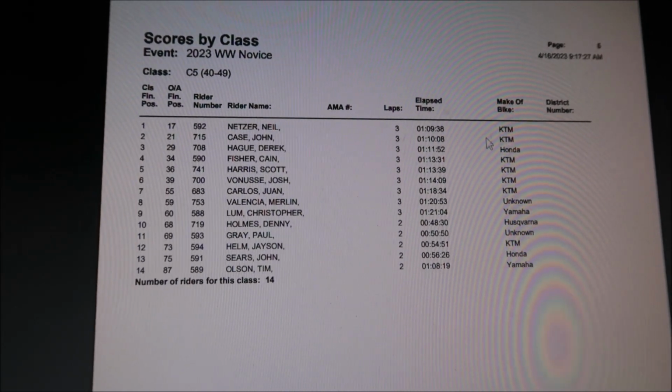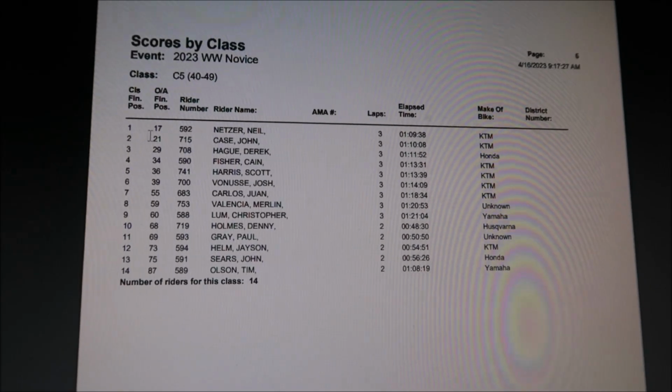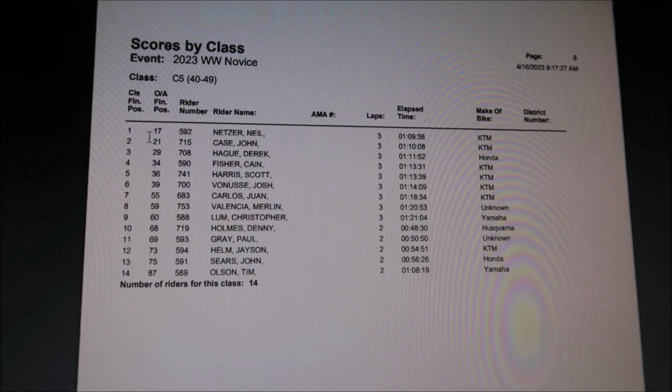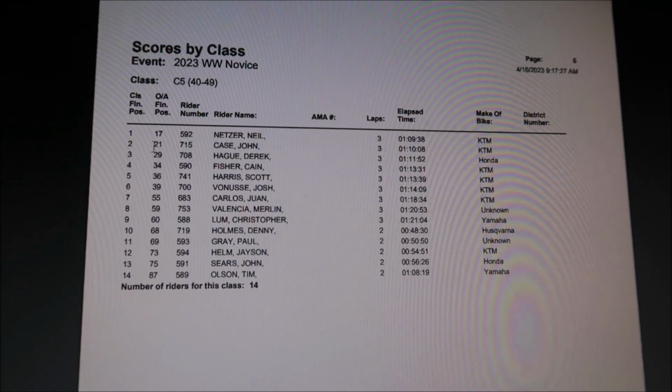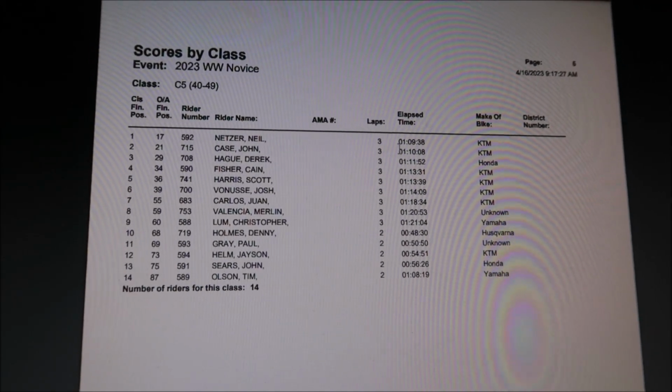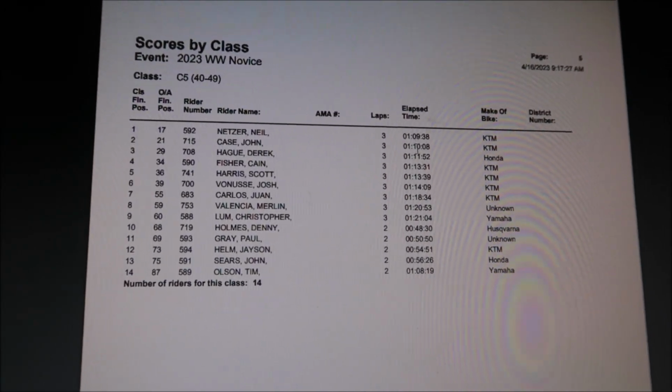Could we catch this guy? No way, 10 minutes faster. That guy's pretty fast. All right, that's Neil Netzer. The second place was John Case. John Case finished 21 overall, 1 hour, 10 minutes. Still 10 minutes faster than us, guys.